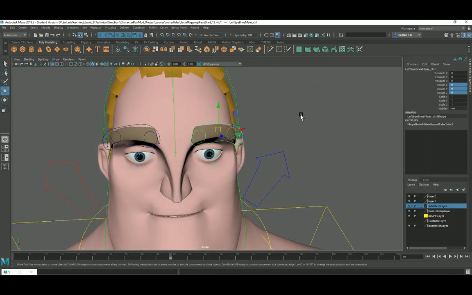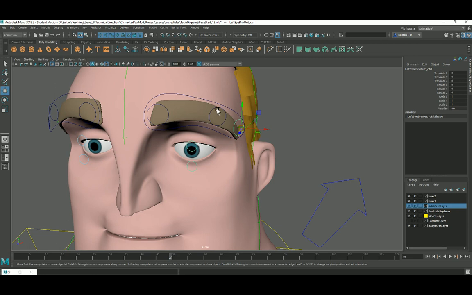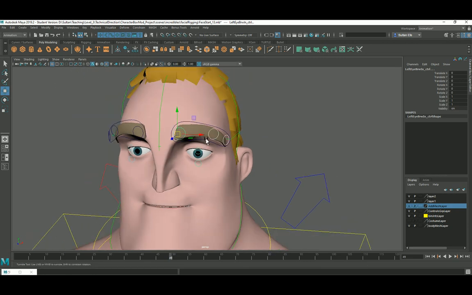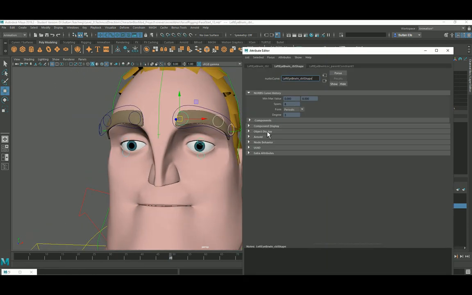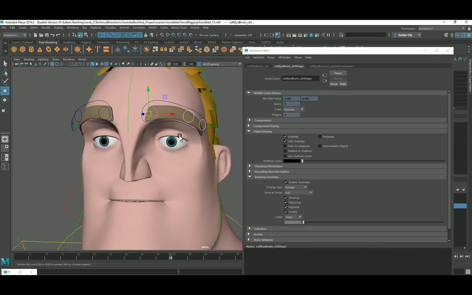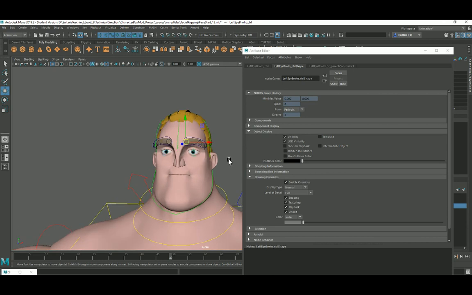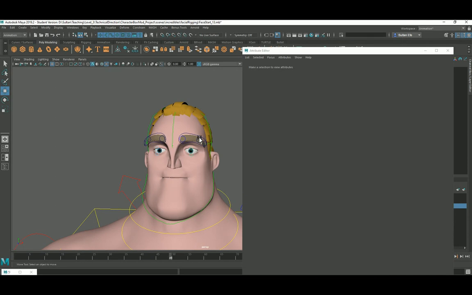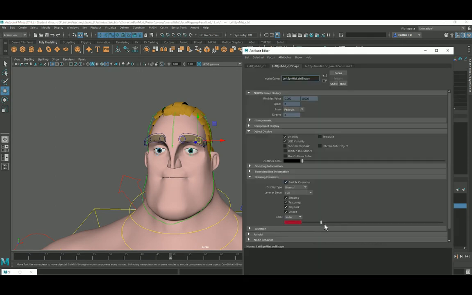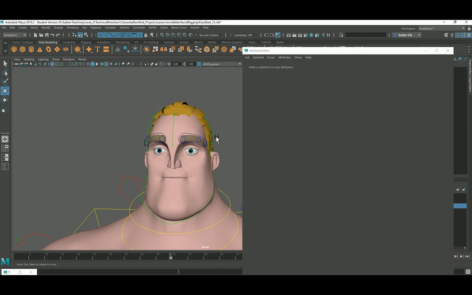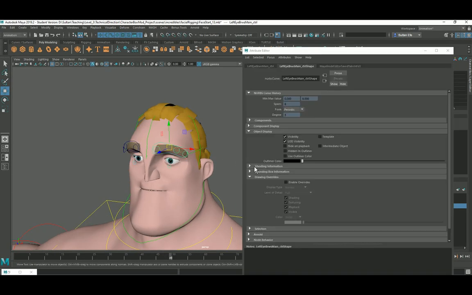The next thing is to go in and decide on your colors. So object display, drawing overrides, enable overrides. Say, for argument's sake, if we want to keep blue for these guys, let's see what we get, or any other distinct color, as I don't want to have the same green color that I have on the head. I don't want to mix it up. Okay, and for these guys I can have a bit of a yellowish color perhaps.